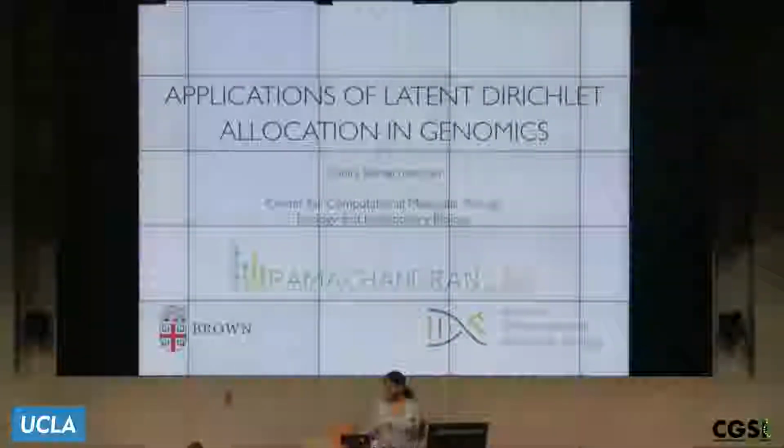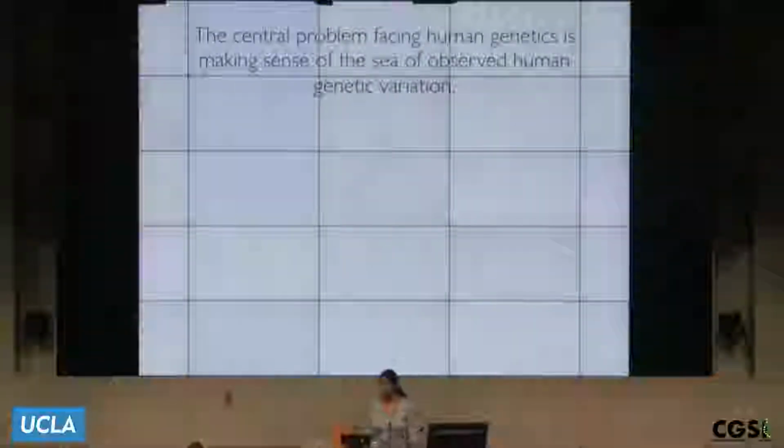So this is not news to anyone in this room, but I think it is important for us to remember, especially any of us studying genetics, but those of us studying human genetics, that our problem is really keeping pace, as we saw yesterday, with the amount of data that's being generated, and trying to understand what patterns there exist, what signal there is in that data.